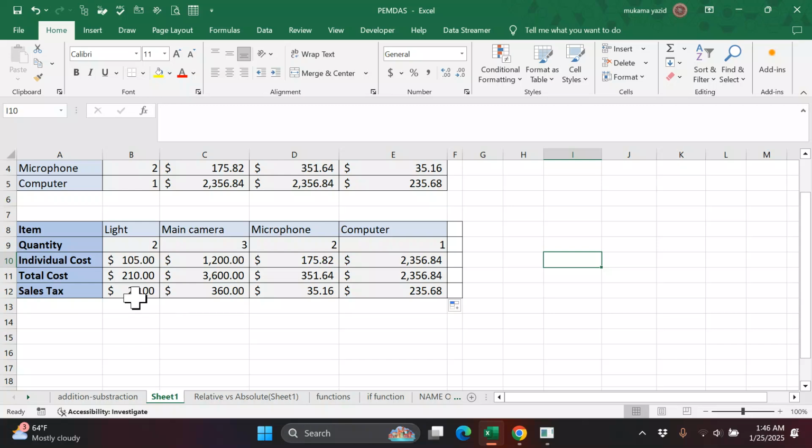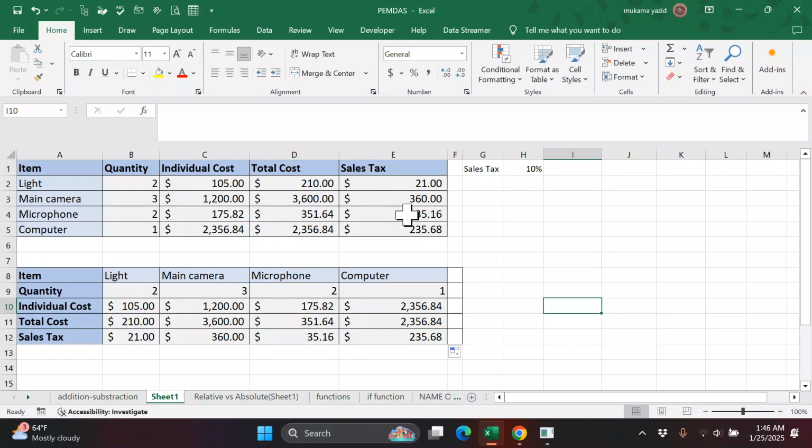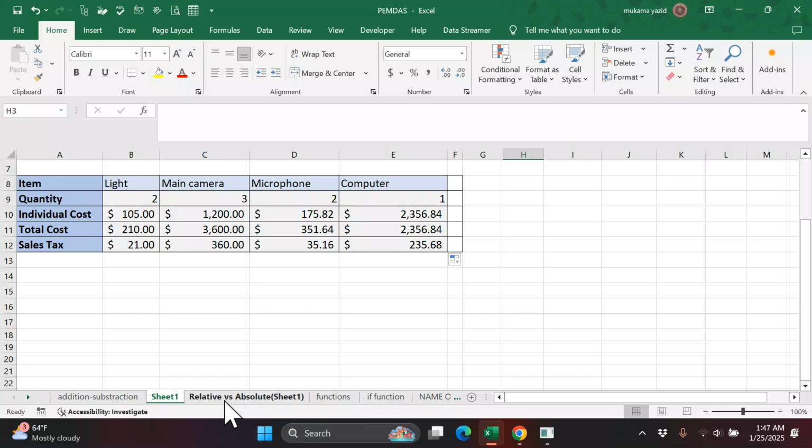From there, that is using absolute reference in this column. The reason why we lock is to bring the idea of absolute reference. Here we didn't lock anything because we want to use a relative cell reference, but here we must lock so that this H1 doesn't move. Even if I come down, I can see I'm still using H1 and this one is changing, but I only want this one to remain constant, because if you go down, you can see there is nothing, so I have to lock it so that it doesn't move from this place. So that is sheet 1.